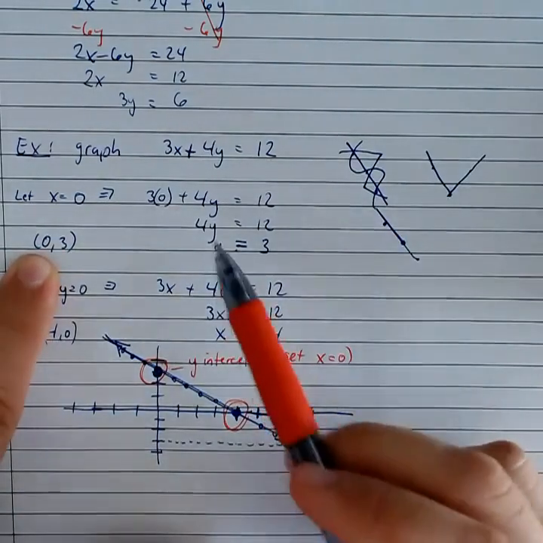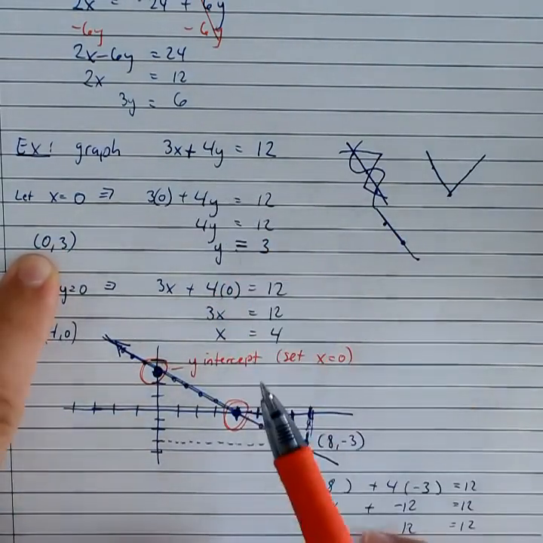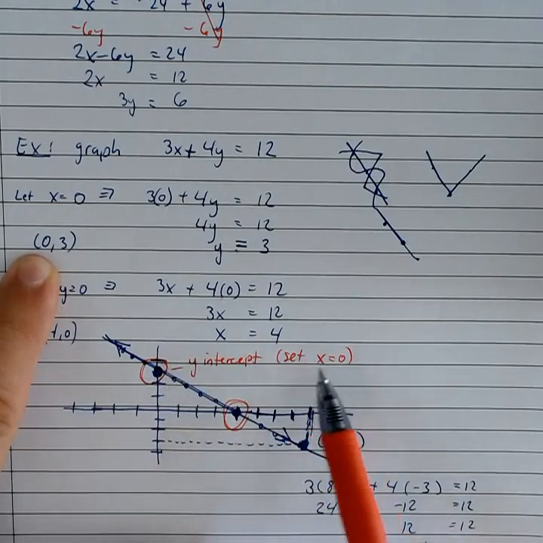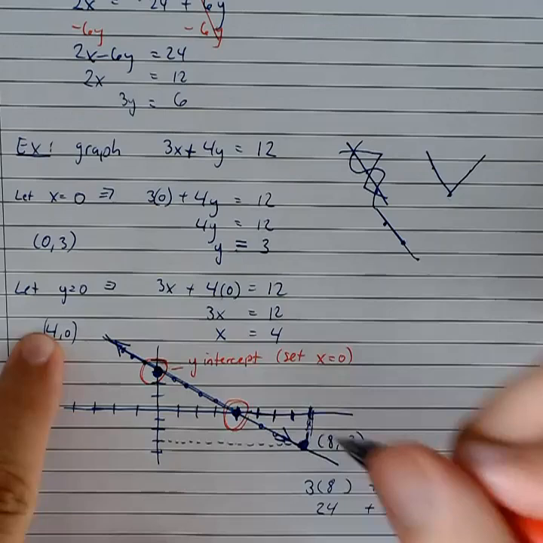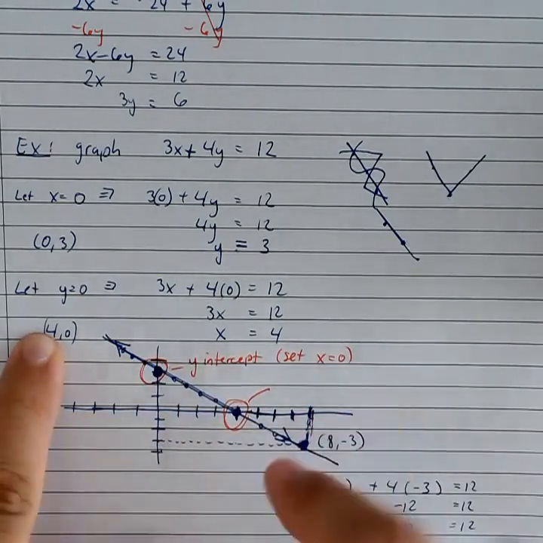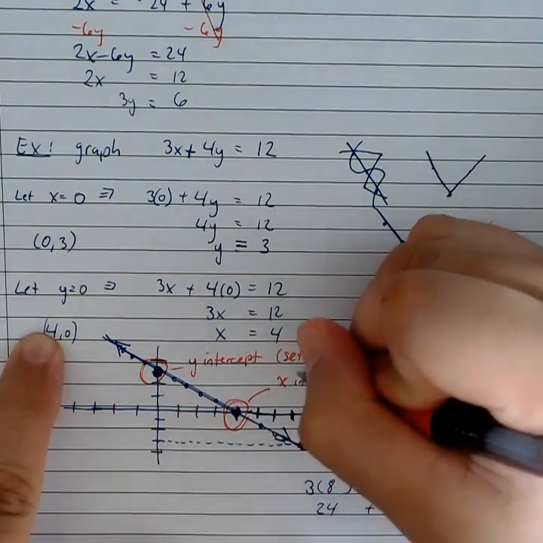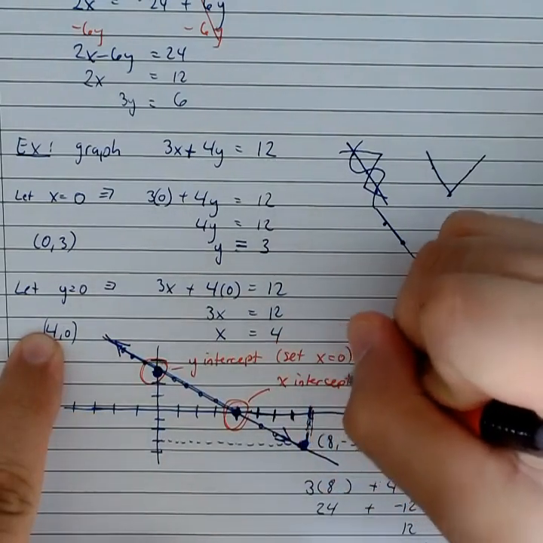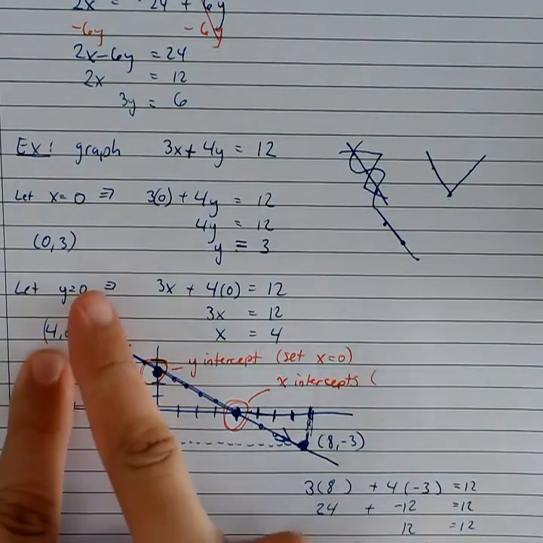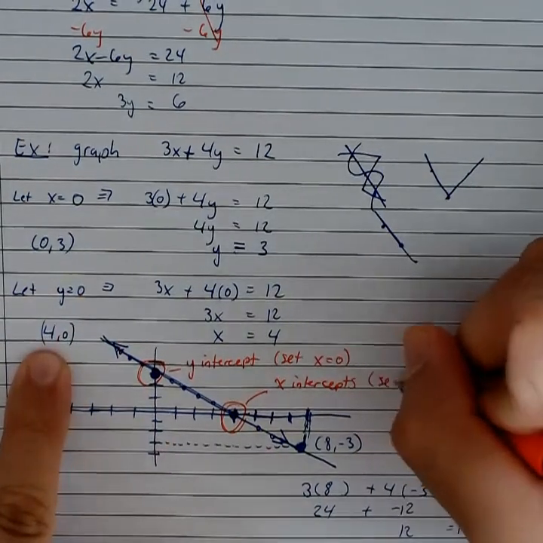Later on, when we have things that are no longer linear, this is still going to be the case. The y-intercept will still be wherever the graph crosses the y-axis, and you'll still find it by setting x equal to 0. Likewise, if we set y equal to 0, that's also an intercept, but instead of being on the y-axis, that's on the x-axis. So this is called the x-intercept, where the graph intercepts the x-axis. And you see right here, the way we find it is by setting y equal to 0.